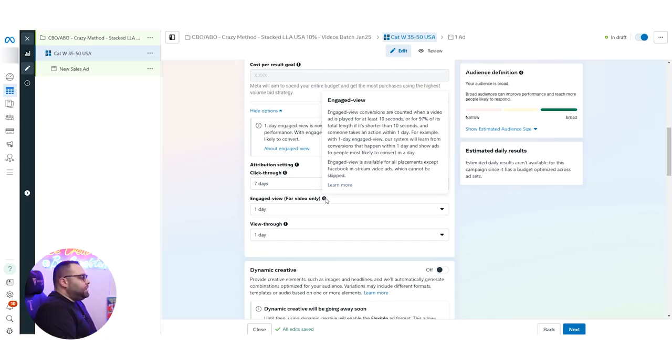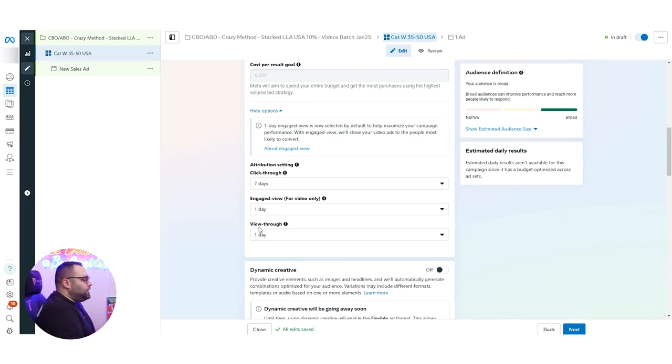So basically it says that if somebody sees the video without clicking, without doing anything, and clicking on after 12 seconds in a video, for example, and then he buys 5 hours later, Facebook is going to attribute the sale also here.